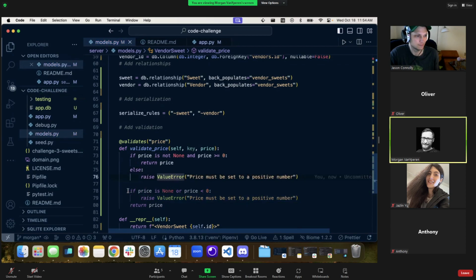So either way, either make sure that it's not none, so it is something, and it's greater than or equal to 0, and then it's all good if both of those are true, and raise the value error otherwise. Or you can say if it is none or it's less than 0, then raise the value error, and then return price otherwise.